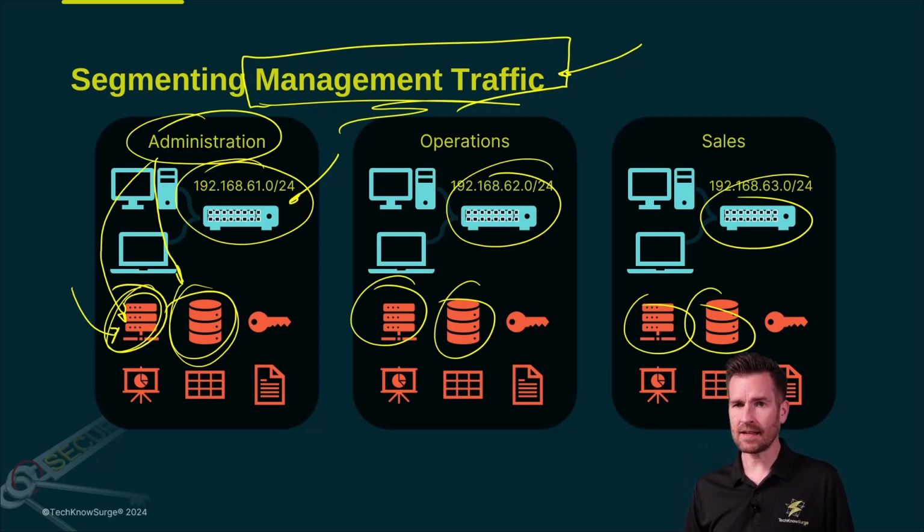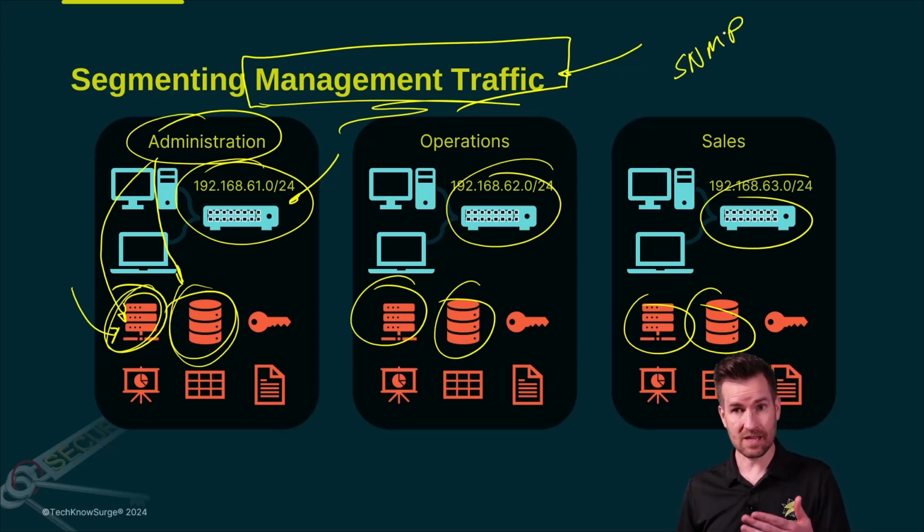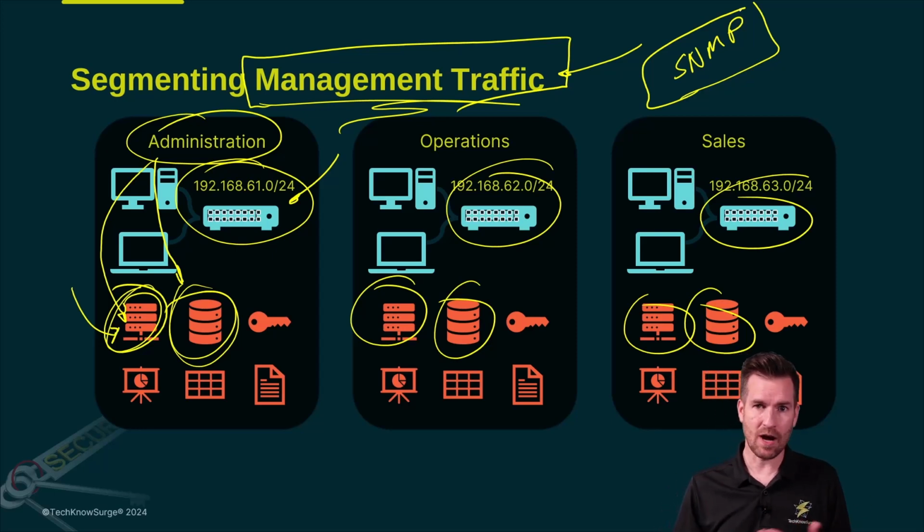And then we put things on there like our Simple Network Management Protocol, which I said we can use to monitor the traffic that's going across here. We could secure this so that other people aren't going to be able to see the management traffic that's going across on this network.